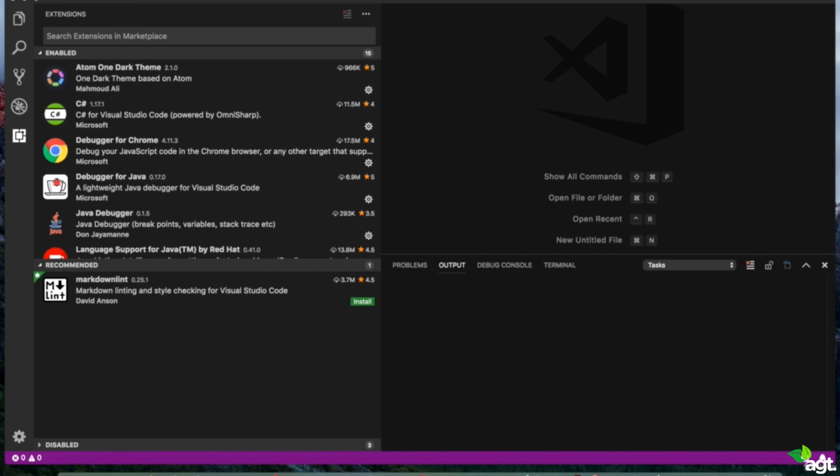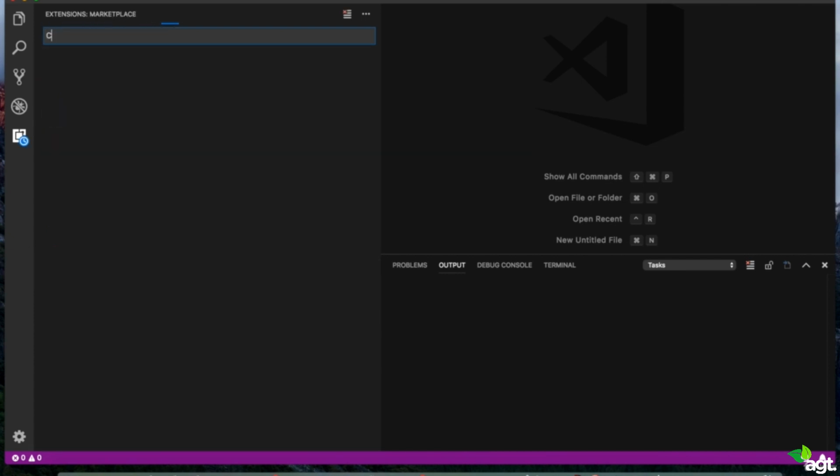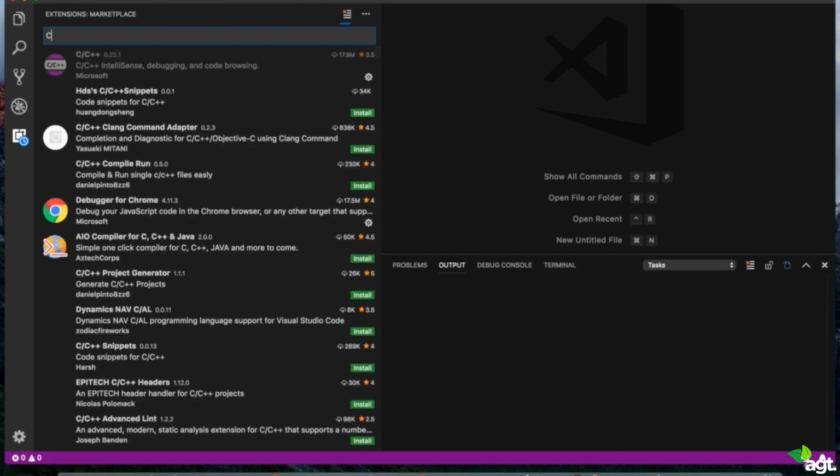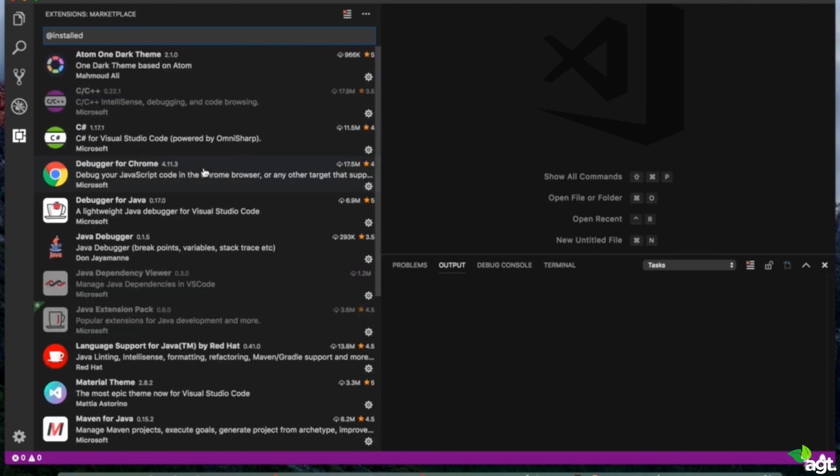Searching for extensions is pretty easy. Just type in a keyword here, any substring. For example, C will get you all C related extensions, right? And you can see all your currently installed ones, and then you can even uninstall them.